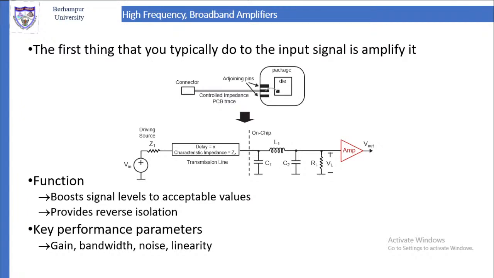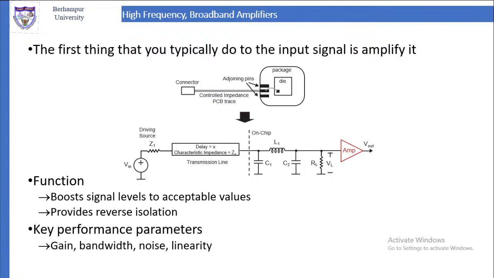These are the controlled impedance PCB traces. Controlled impedance means these lines will have fixed impedances. When you design this, their characteristic impedance is fixed and under your control. On the PCB, the thickness is chosen carefully to realize the required characteristic impedance. Usually it is 50 ohms or 75 ohms or 100 ohms. On the PCB they are tracing out a path, therefore they are called PCB traces.